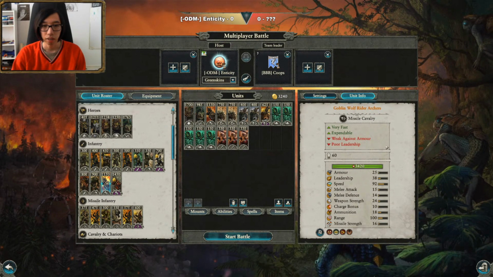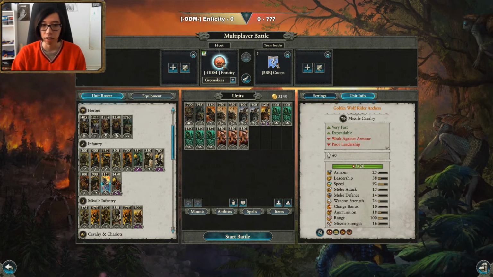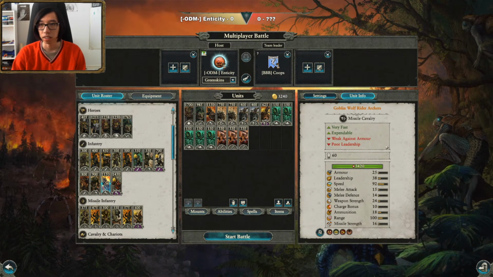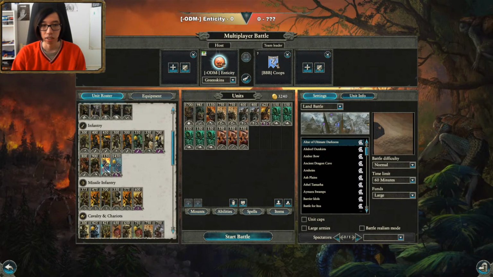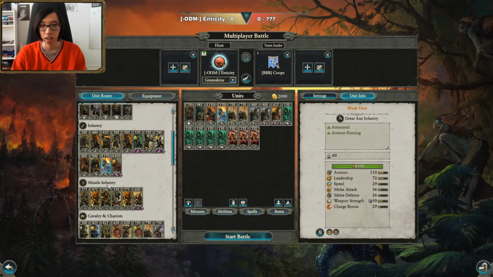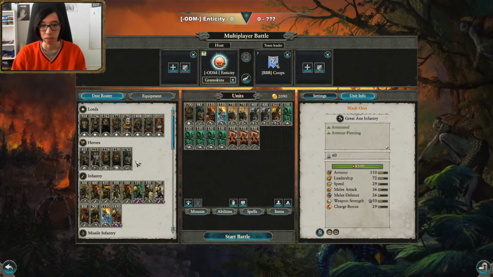Let's see, High Elves, Yvrest. Yeah, they're limited to just one. In fact, all of their cool units are limited to just one, so I actually don't need that many Spider Riders as I initially thought, and instead I can actually go ahead and field a few more Black Orcs.